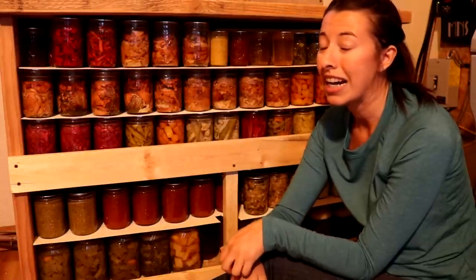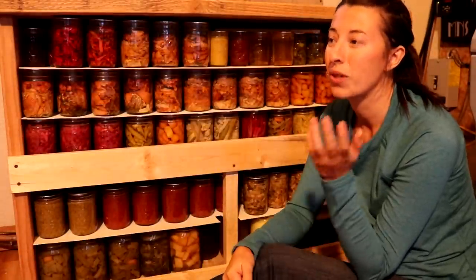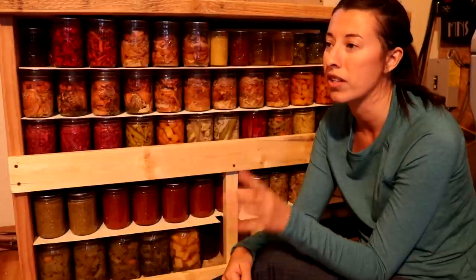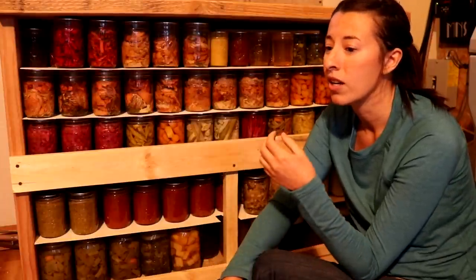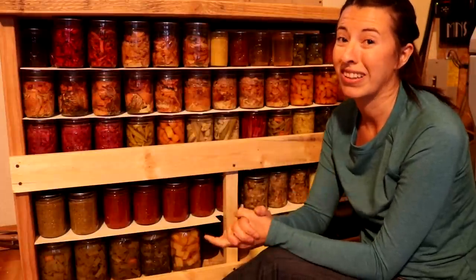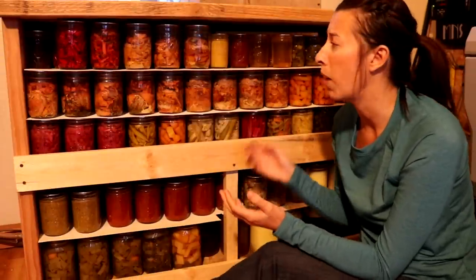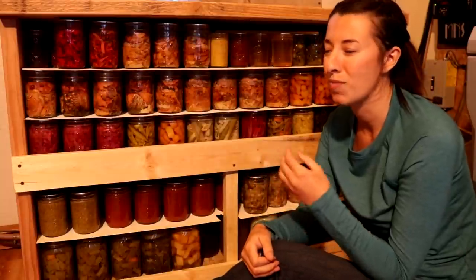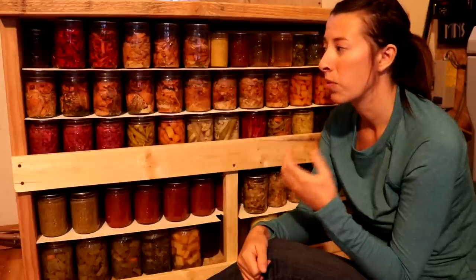We have a really small solar system, so dehydrating is not really an option unless we run our generator. In fact, we used the dehydrator so little since we moved here that we sold it. We do have a freezer, but with the moose, other produce, and especially our dogs' diet, it fills up pretty quickly. In an ideal world we'd be eating fresh produce year-round — Eric and I love vegetables — but moving here, we've really had to adapt, changing our diet and how much we preserve. This year we did have to can a lot more of the produce.